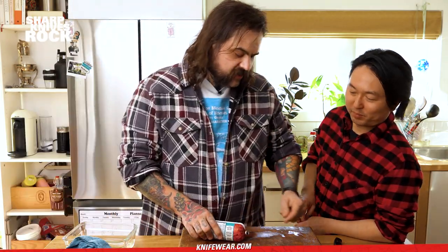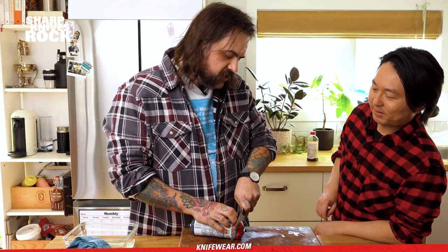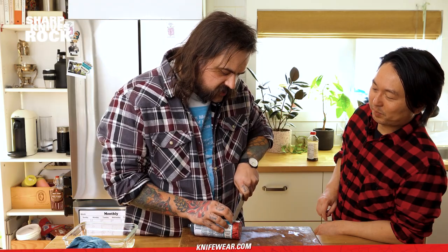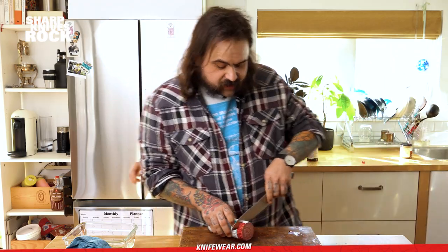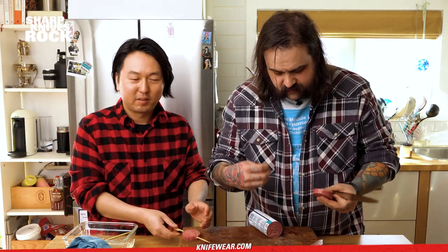So maybe here, we'll make little hamburger skewers. Let's try not to break the knife though. As long as it cuts like that, it should be fine. But here, we'll do this. We'll put two on a skewer, like your shiitake mushrooms. Little mini burgers. Salt and pepper.